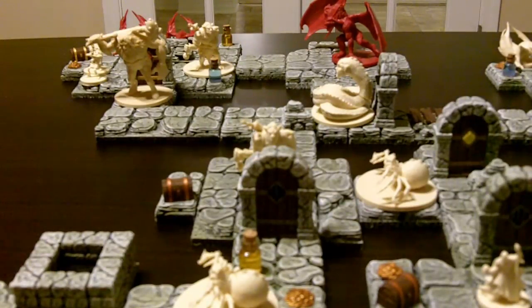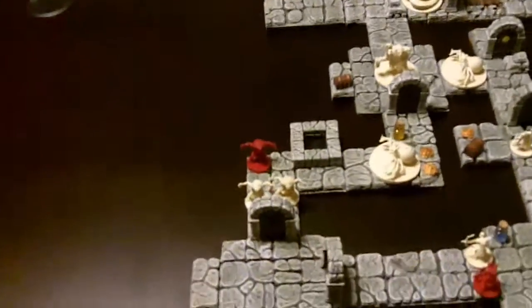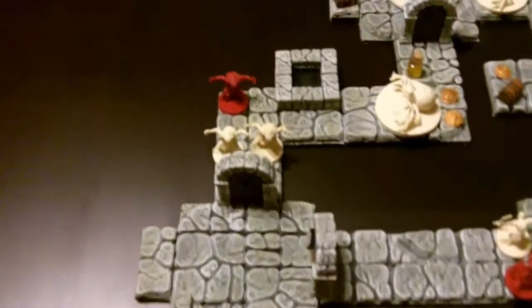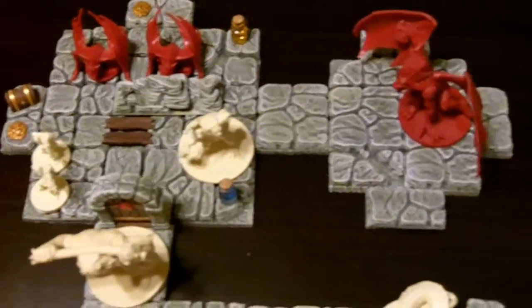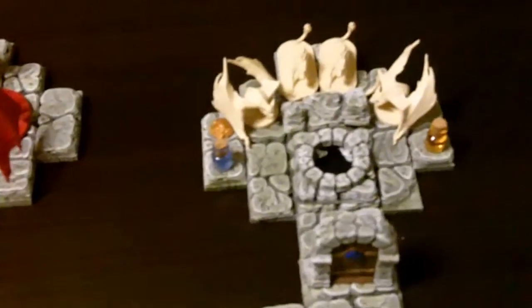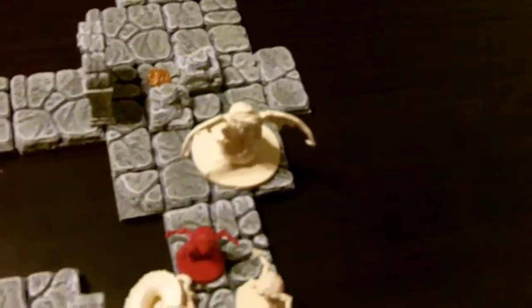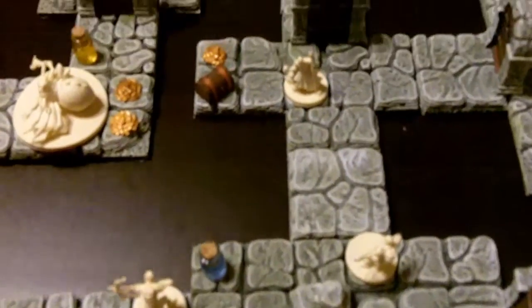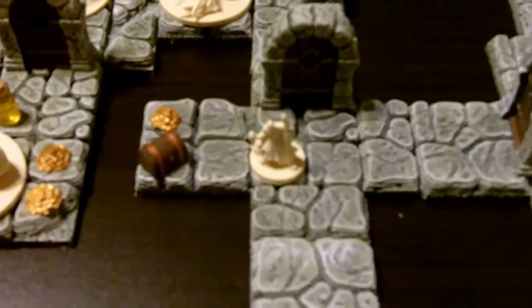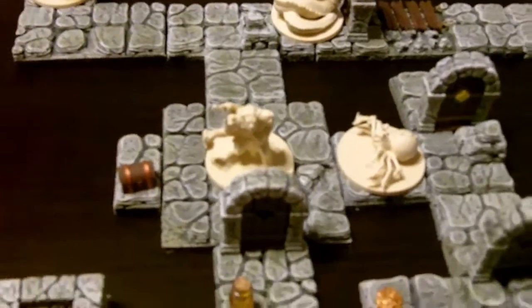I'm going to pick up the camera here and try to give you a top-down view of the board. If you've never played Descent before, when you're playing with the cardboard map it's set up just like this. What you have is some of the monsters that come with the game on the board. I've got the potions down and the basic layout of the board with the map. Are all the creatures here they're going to see? Nope — I just laid out probably about 50% of what's in the Static Encounter, and then I normally play the Overlord, so I can spawn monsters and other things throughout the dungeon.